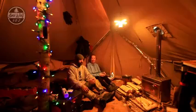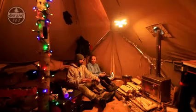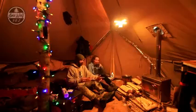We have to take down this large tent and get all the pegs out of the ground, which are almost like textured rebar pegs. They have ridges on them, so they don't come out of the ground. Well, they're probably not going to want to come out of the ground today, so that's going to be a joy. Maybe we could use the diesel heater. Yeah, we could use a diesel heater to thaw it out. I was thinking about that actually earlier. That and a combination of hot water, pulling them out really fast.